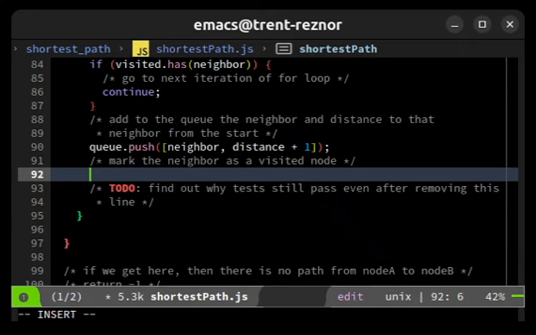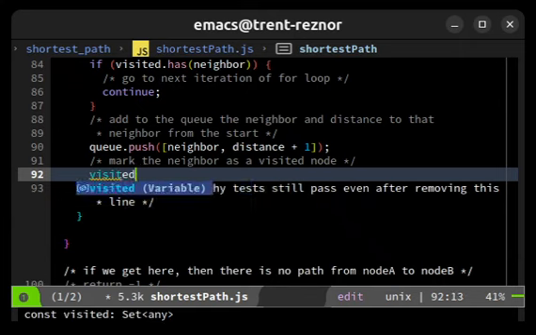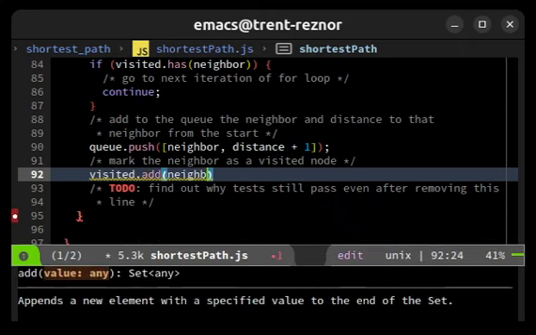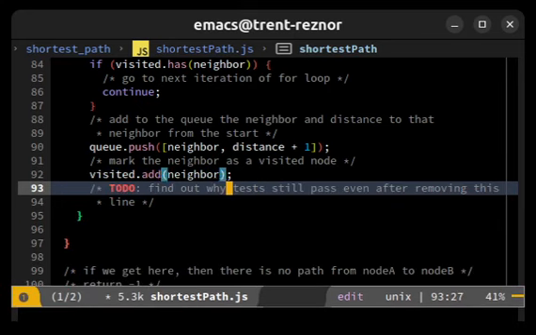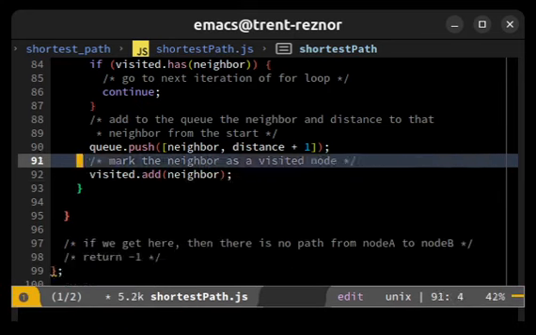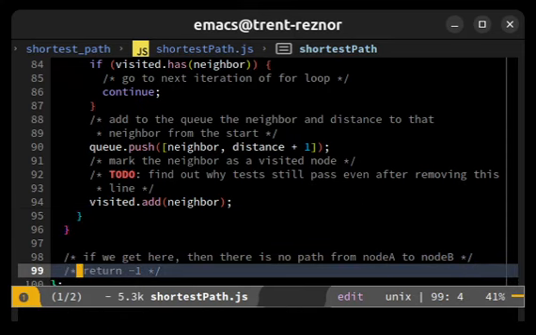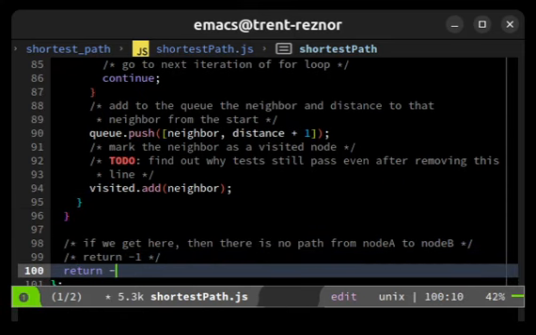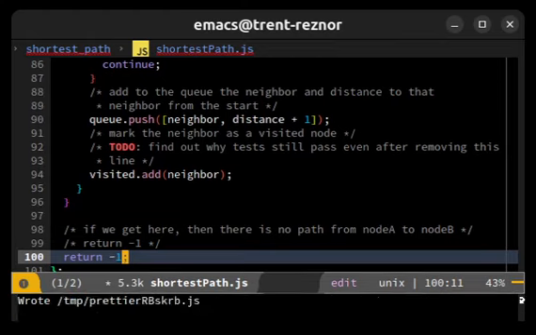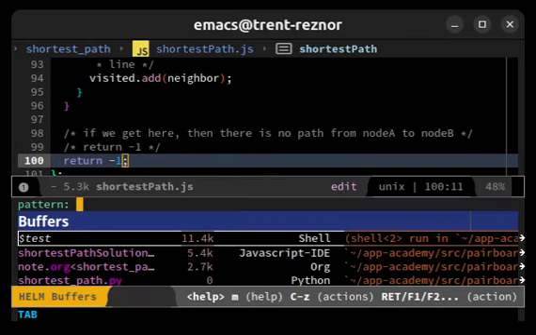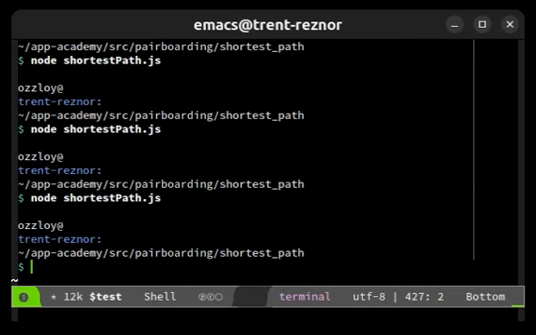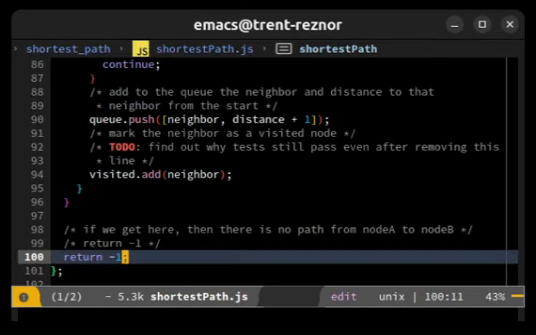Okay. Mark the neighbor as visited, visited.add(neighbor), and find out why that doesn't seem to make a difference to the test at the end. And then return -1. Okay, that all seems to make sense. Did I do it? I did. First try, 0 deaths.